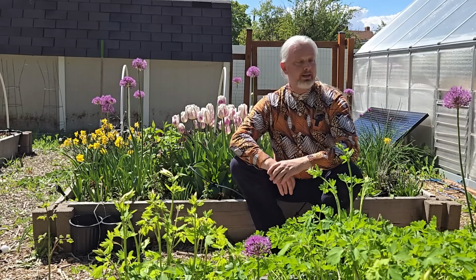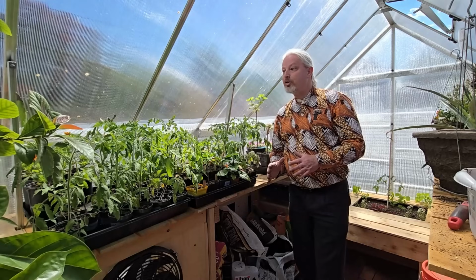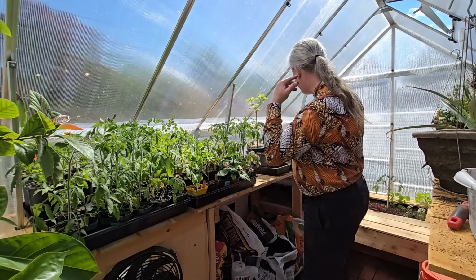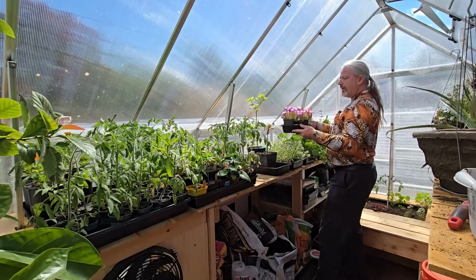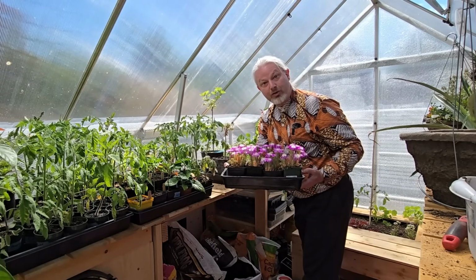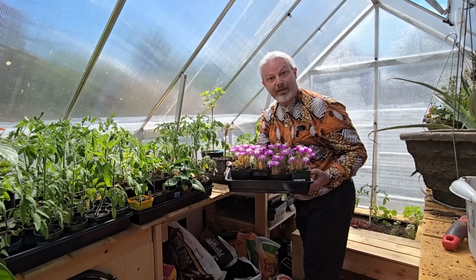Things are getting pretty crowded in there, and you will see that when we go inside. I just thought I'd show you really quick what I've got in my greenhouse. These ice plants right here could go out really at any time. They should be hardy down to whatever cold temperatures we're going to get from now on. I think they look gorgeous. These are going to go in some planters on my patio.